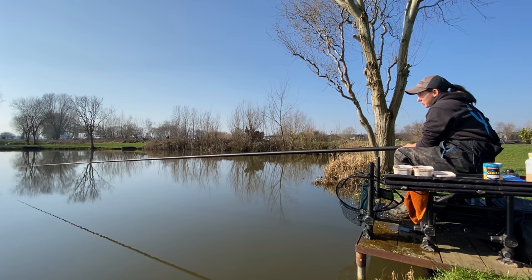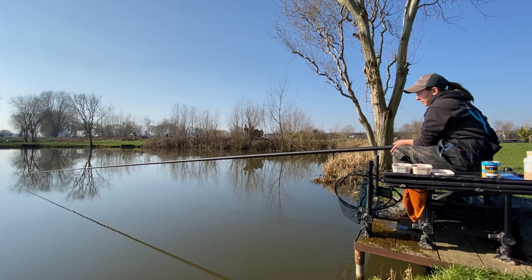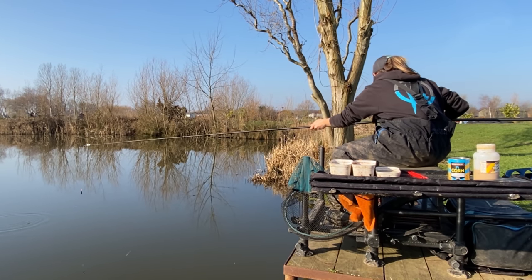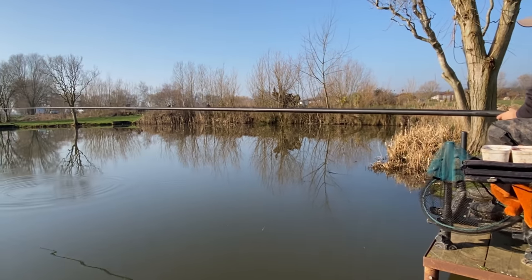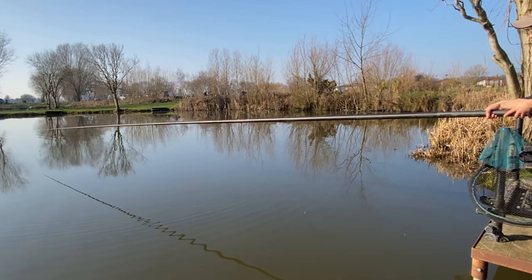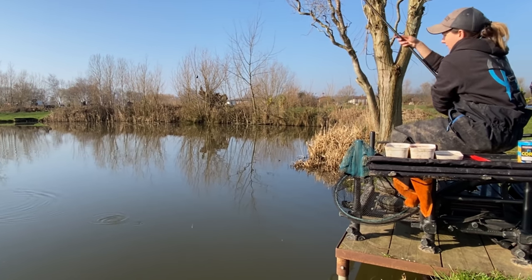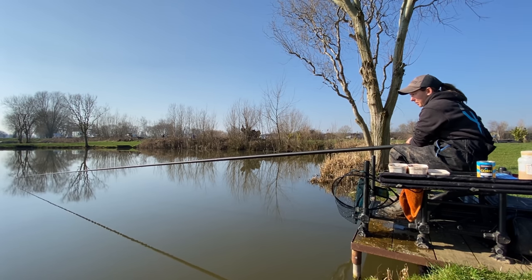I'll just drop that back in and go again. So you can see we're fishing short pole. I've plumbed up top kit 3 out and it's just where it levels off. When you start your session and when you're plumbing around it's good to look for the bottom of the shelf, which is anywhere from top kit 2 to top kit 3, just where it levels out - that's where I'd look to put the bait. We're fishing open water here and there are no features such as an island to fish to, so the main features are the margins and the bottom of the closed shelf. Obviously if we were fishing to an island that would be the main feature in the peg and that's where fish would patrol.